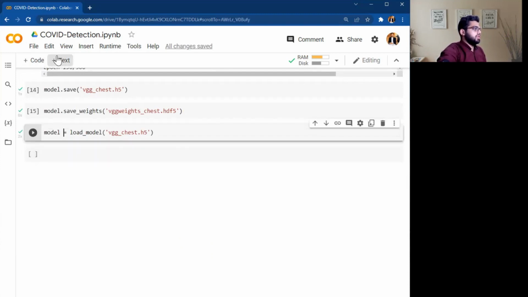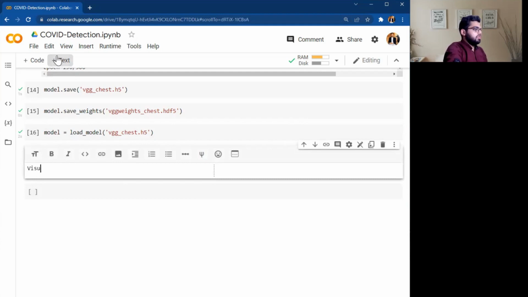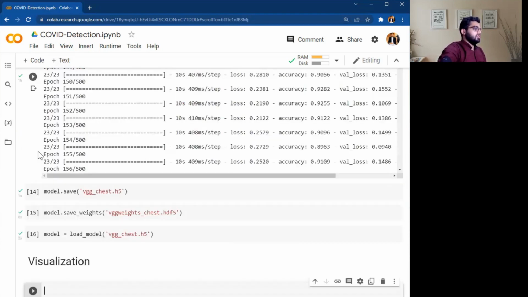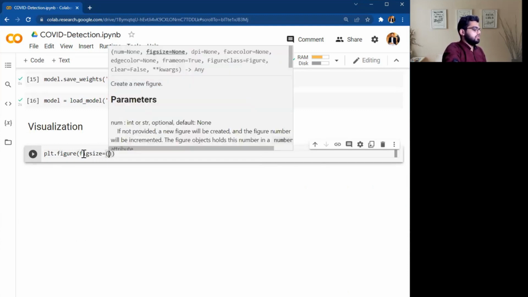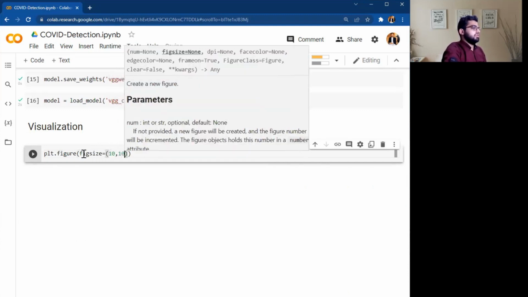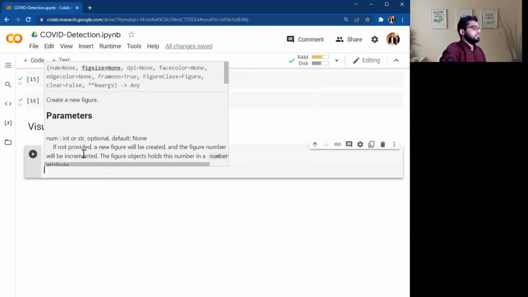Just write some text: Visualization. Okay, now we'll use plot. First, we need to define the figure size. So figure size is equal to 10 by 10. Okay.